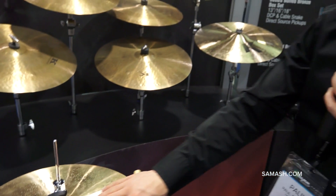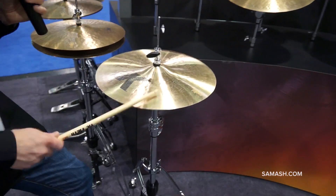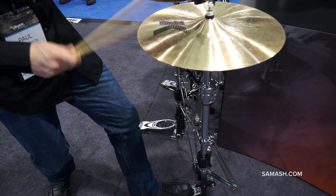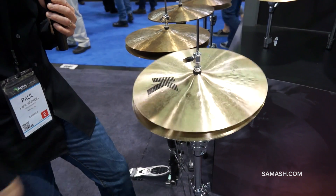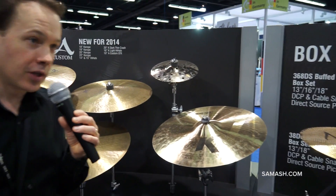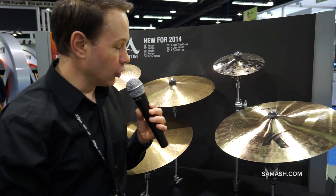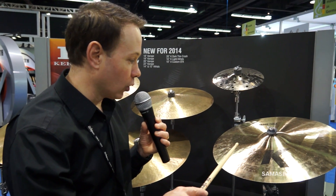So let me play these hi-hats. Now even though they say a K on it, you can use this for any style of music. Nice big set of hi-hats that they're not too slow, nice full sound. The 20-inch K-Dark Crash Thin is one of the original models that was in the K Zildjian cymbals when they were introduced in the U.S. in the early 1980s. It's got a nice light stick definition if you want to ride it.